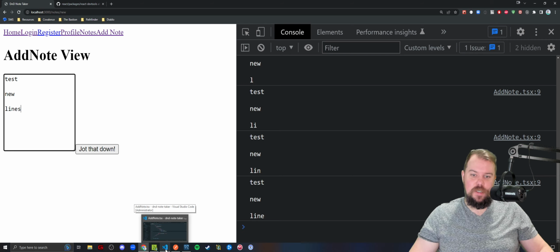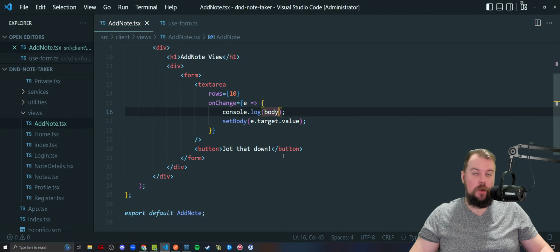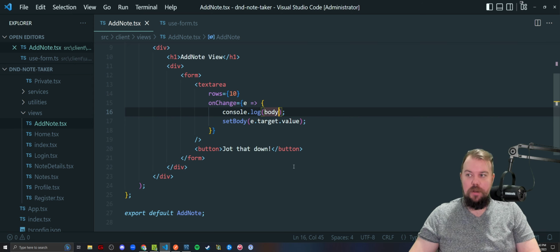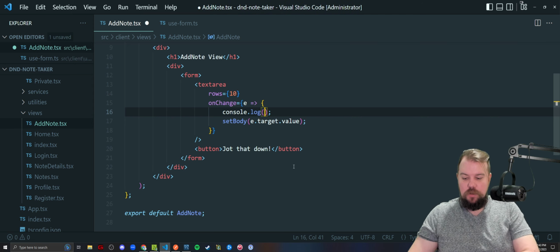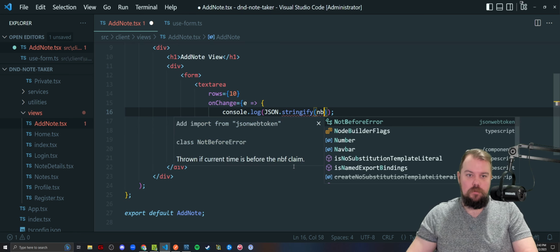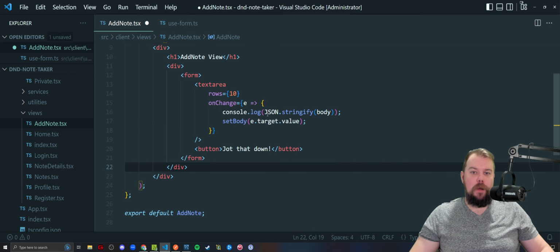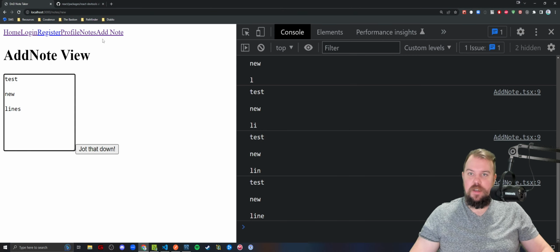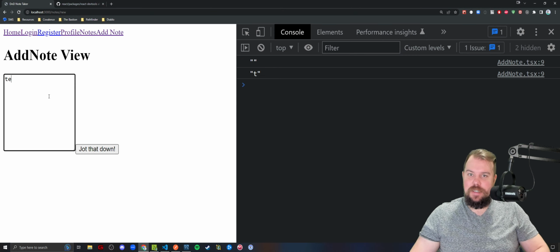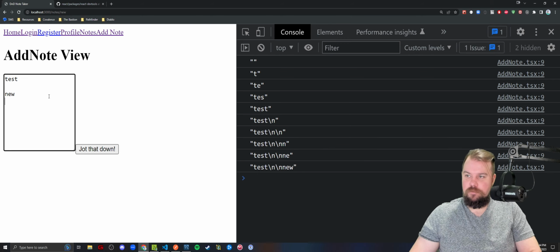And how is it telling that? Well, how's it going to look when we send it to our server is the question here, right? So if I take this and stringify it, what's going to happen? Because remember, this is what our request body is going to be sent to our server as, a JSON stringified body. So now I want to see what that looks like when I test this here.